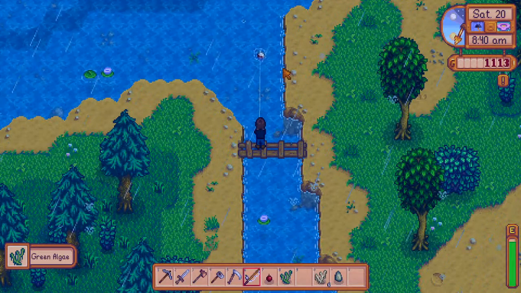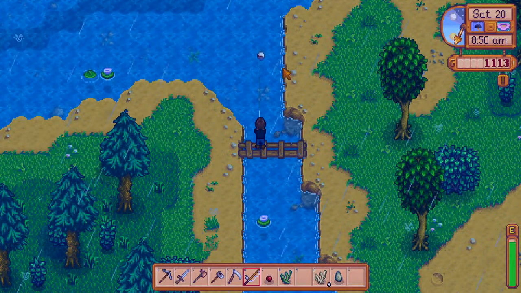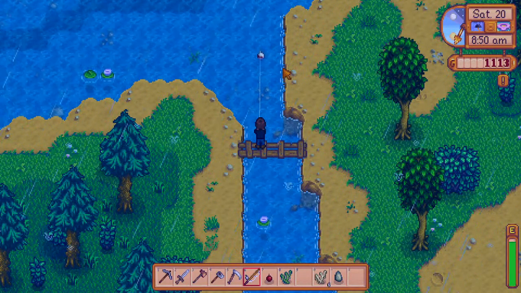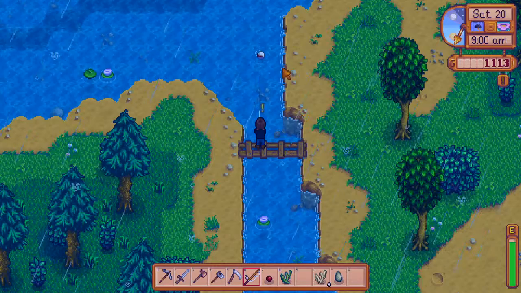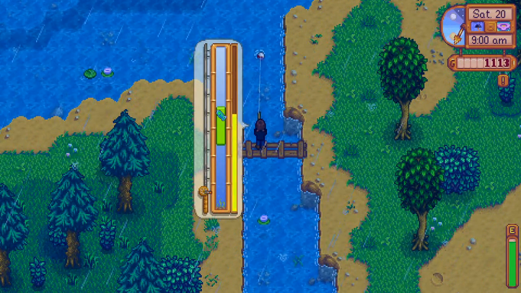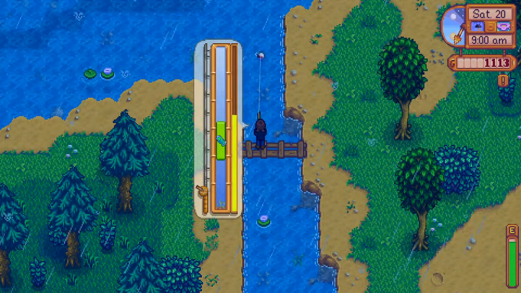Apparently I can't do words today. The more it rains, the harder the fish are available. So even in your bad luck days, you won't necessarily avoid all the good luck fish, which takes a higher fishing skill than we currently have to get. Alright, this one's a decent thrash factor, but I think we can get it.